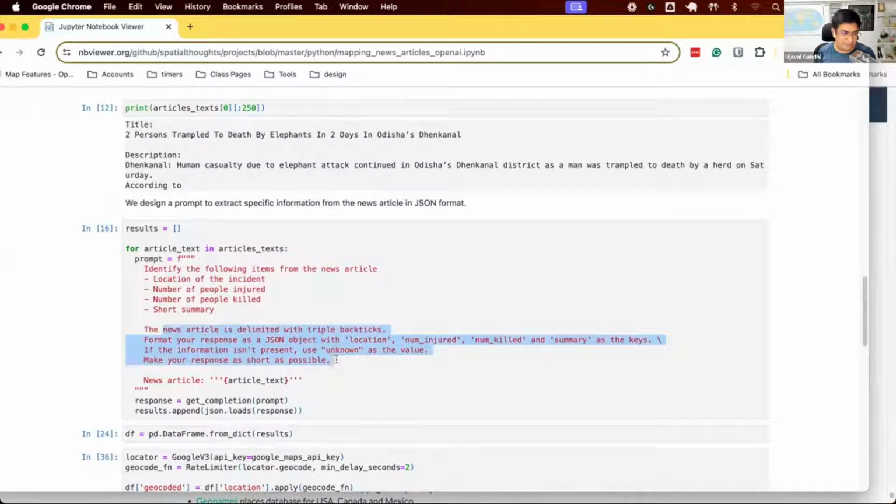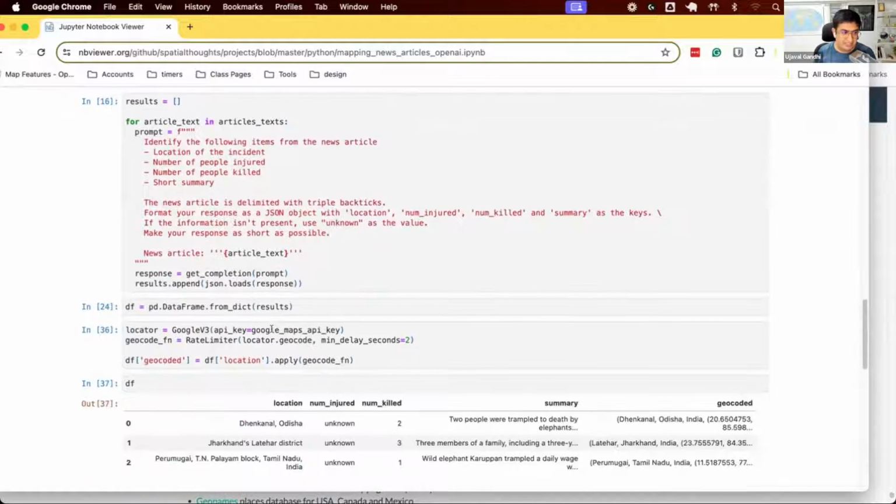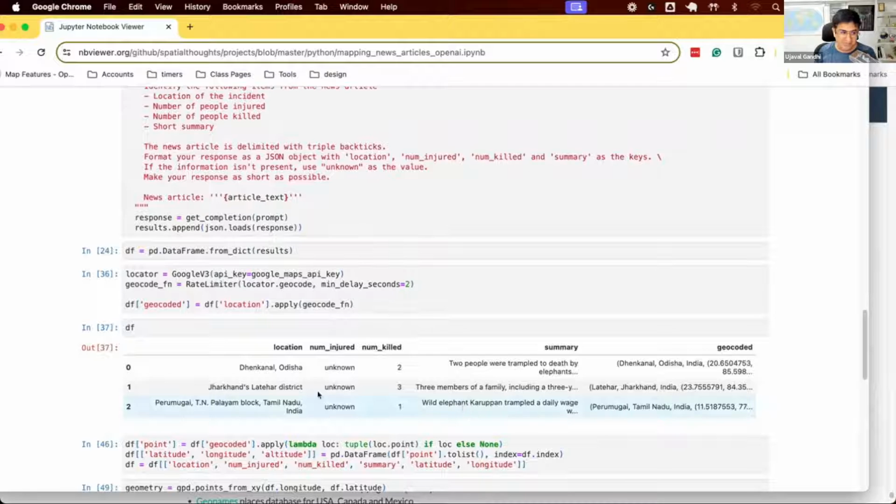And you can just give some extra things. And what you get is ChatGPT will understand what this means. It'll go through each text, extract this, and give you a JSON. So you say, give me a JSON. So when you run this, you suddenly get a data frame of the location that ChatGPT inferred from this piece of text, how many people were killed and how many people were injured. And since it's very good at understanding text, you just get this. And this is almost perfect.